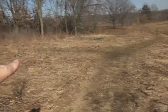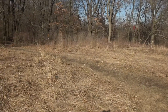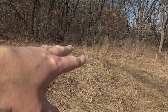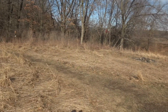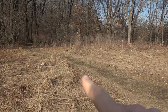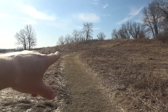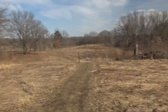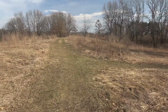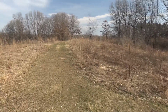All right, here is another spur trail that goes off. Actually, I can't really call it a spur trail, I guess. This is actually a Brooklyn Wildlife Wilderness Trail. It's one of the ones that I took before. In fact, this is the trail that was going on the west side of the park. And then I came back up, went up the hill and took my break at the top of the hill up there when I was out here, what, 5 years ago. But we need to keep going straight. Another little trail going off to the left this time, going off down that way. But again, we keep going straight.